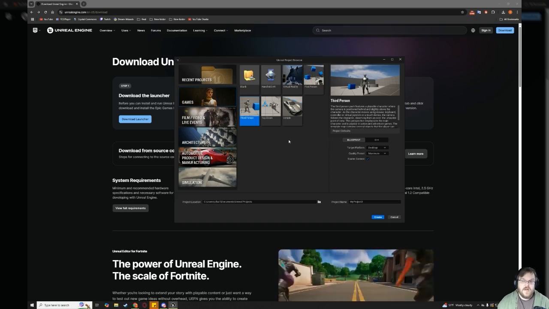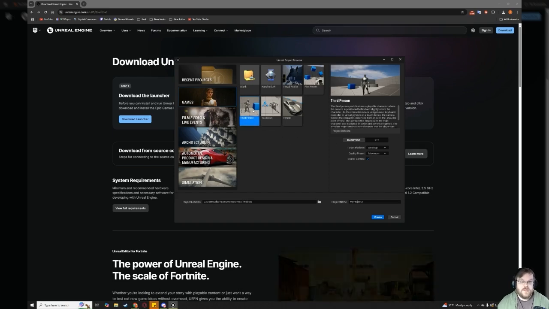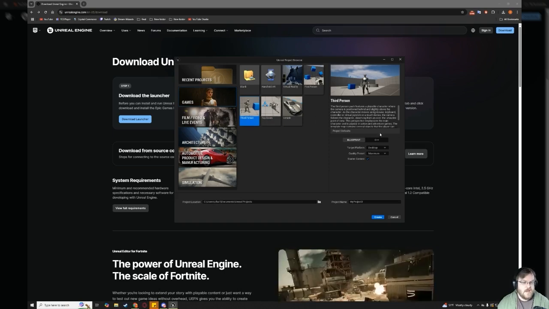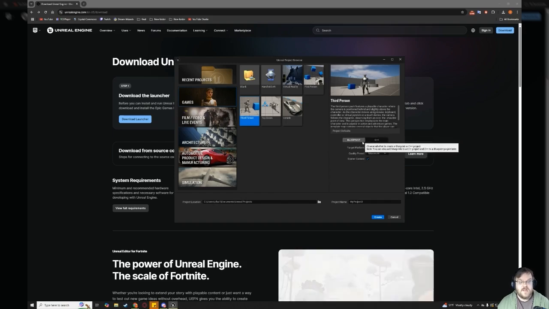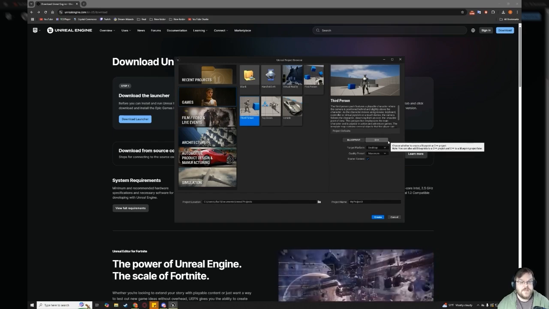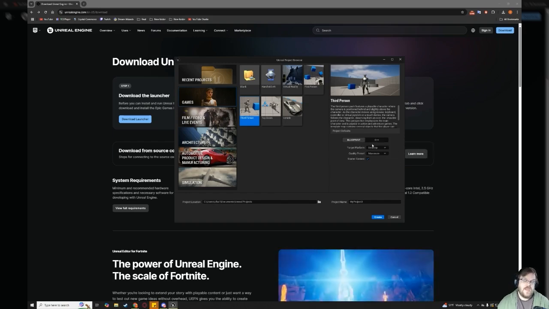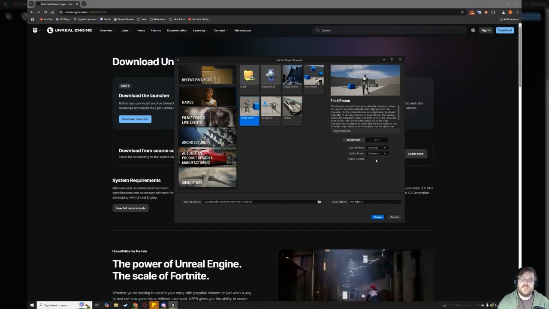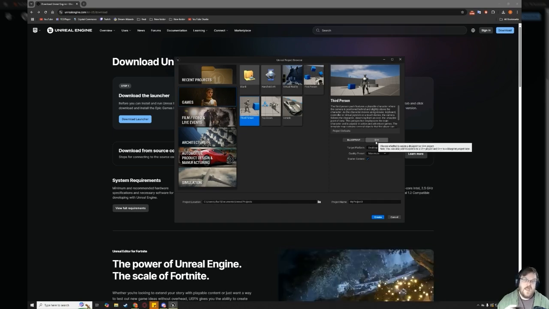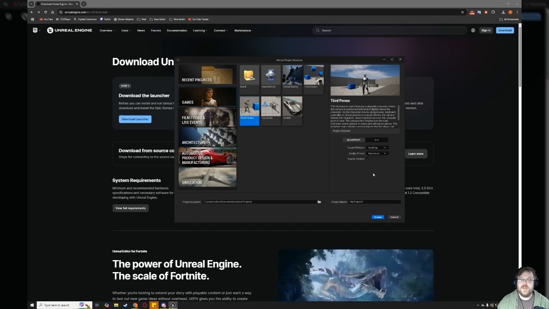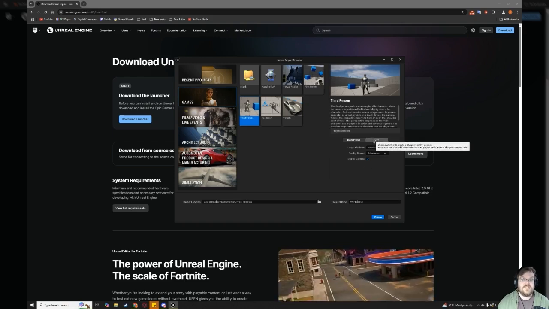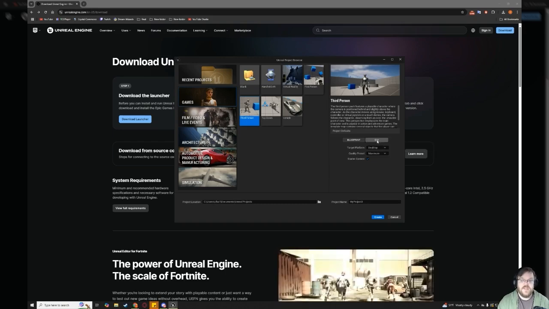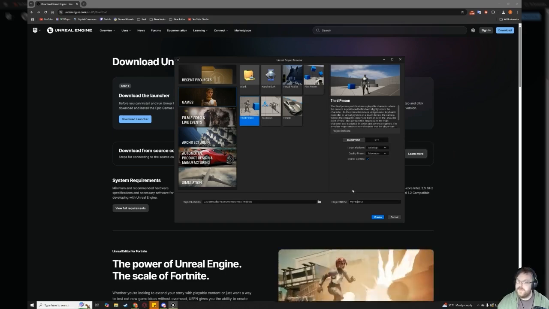This is going to give us all of the prerequisites, cameras, characters, and everything for third person game design. Once you click on the third person option here, go down to your project defaults section, and make sure that you can choose to either make a game in Blueprint or in C++. If you make a project in Blueprint, you can convert it to a C++ project easily in the editor. If you make a game in C++, you can also convert it to a Blueprint project later.